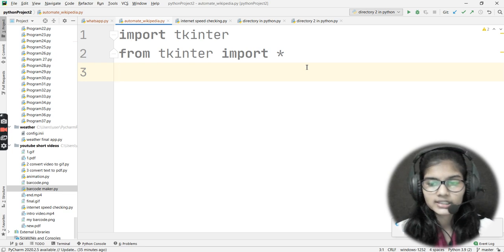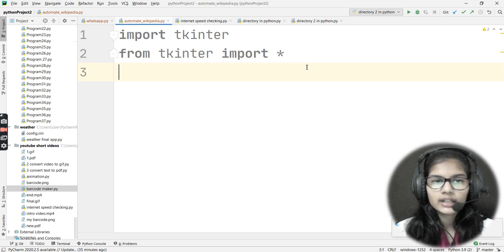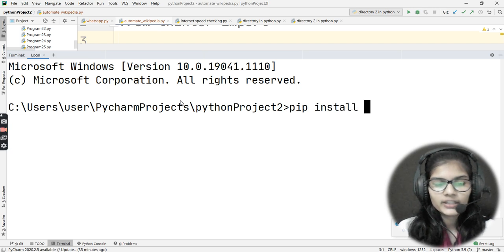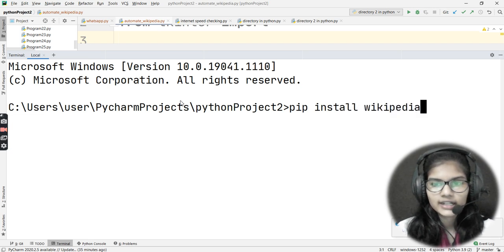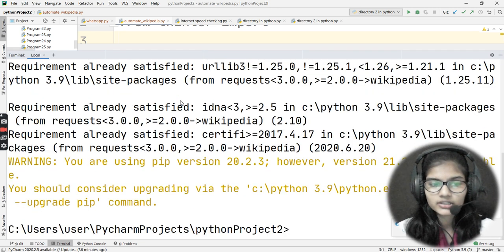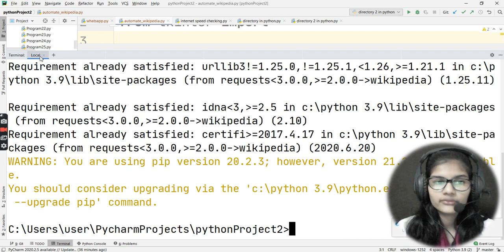Okay. After this, as I mentioned, we'll be making our own Wikipedia. For that, we have one more library in the Python programming language, and it is actually named Wikipedia. So we'll be installing that particular library first of all. I would write on the terminal pip install wikipedia and hit enter. For me, I have already installed it on my device, so it will show requirement already satisfied, but if you haven't done that till now, it will install that for you.